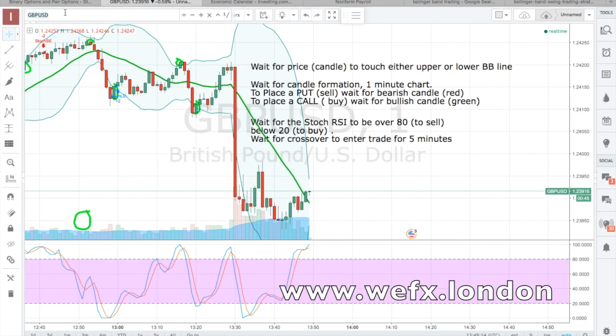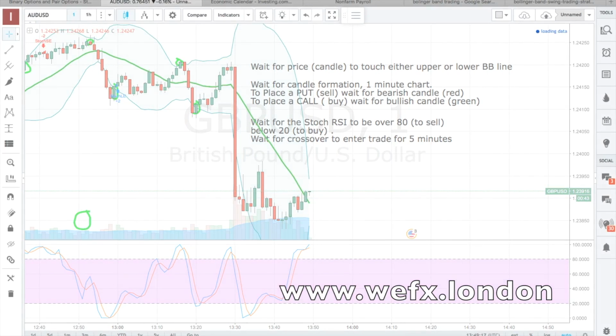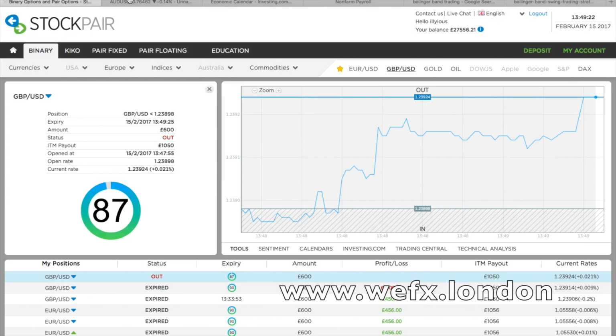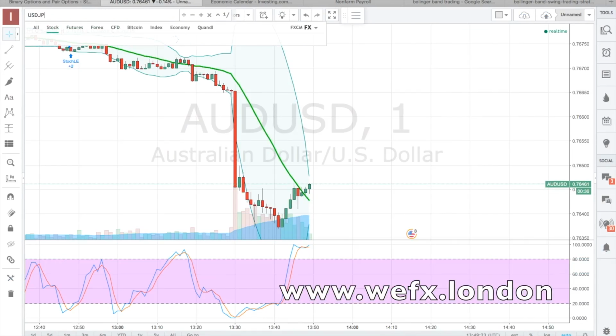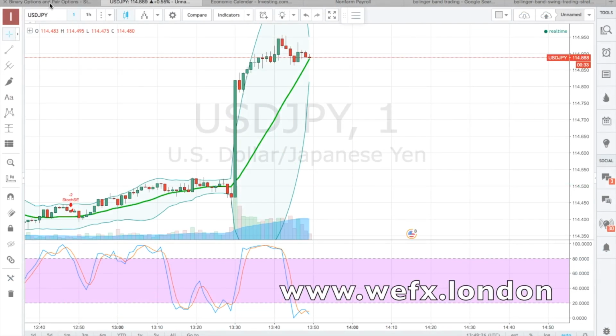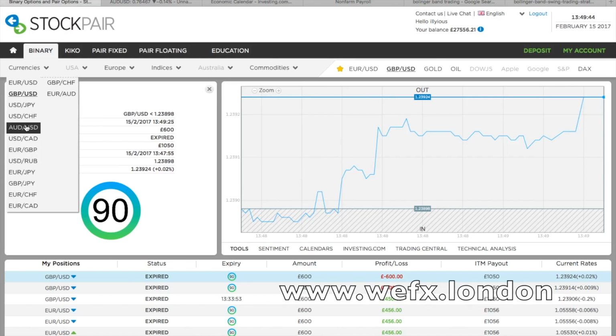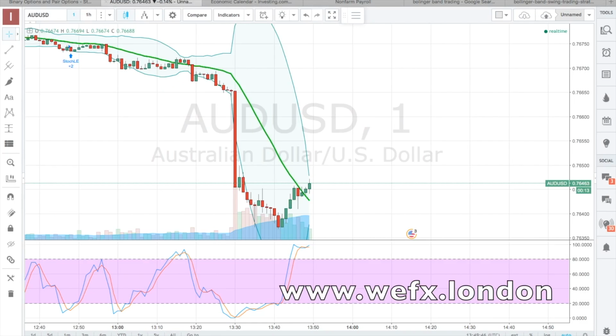So we're going to go through some currencies to actually trade this. What we're going to do, we're going to go through USD JPY. Oh, what was that one we were just on? Okay, so the Australian dollar against the US dollar. You can see it's just about to come up to the RSI, just about to come up to the upper Bollinger Band. The stock's crossing over, so we're going to go over to AUD USD, 90 seconds.